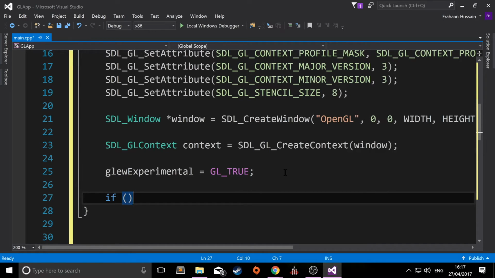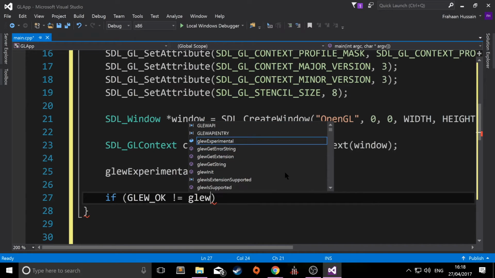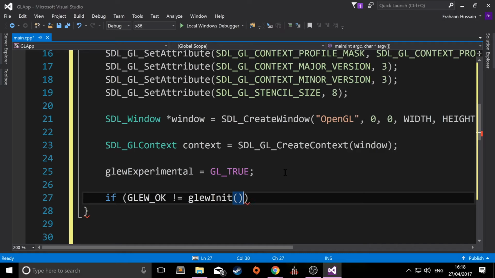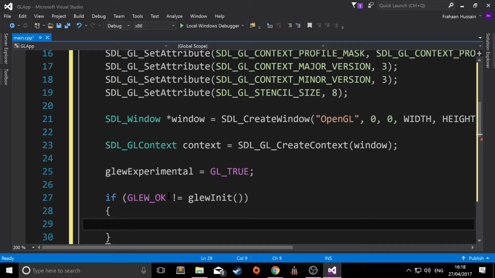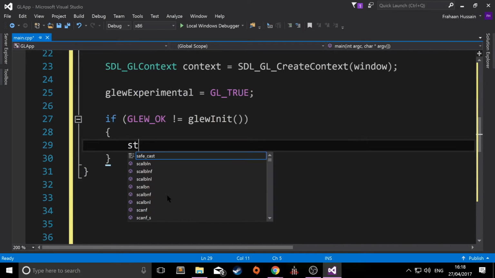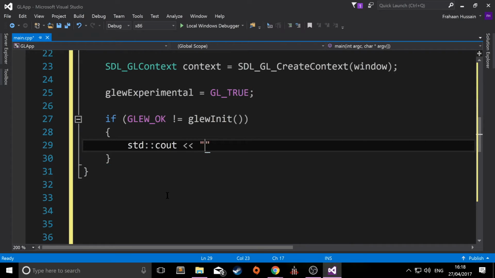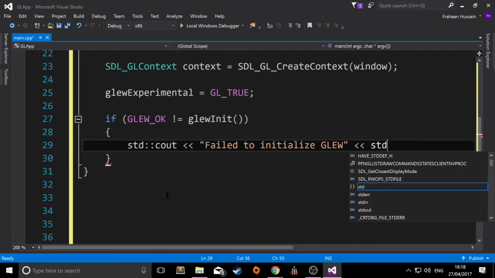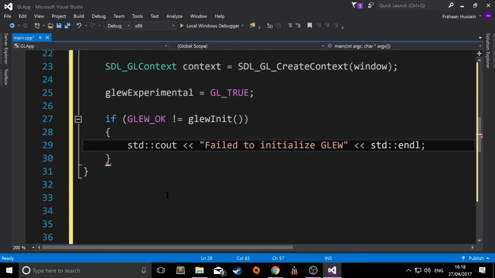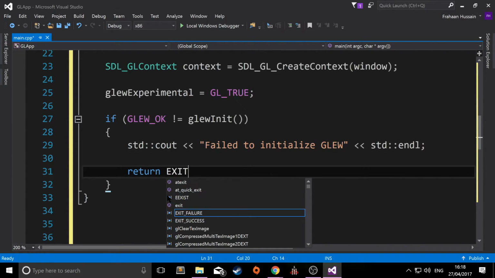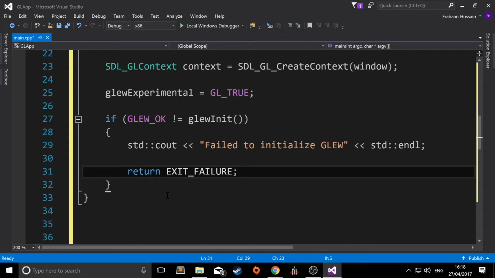Next, we are going to initialize GLEW. We're going to do this inline. So if glewInit, which tries to initialize it, is not equal to GLEW_OK, then something's gone wrong, so we put std::cout, failed to initialize GLEW, end the line, and now just put return EXIT_FAILURE.